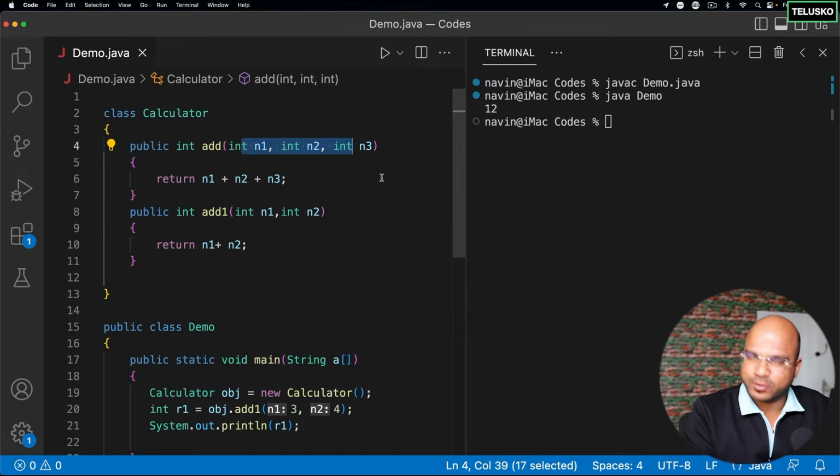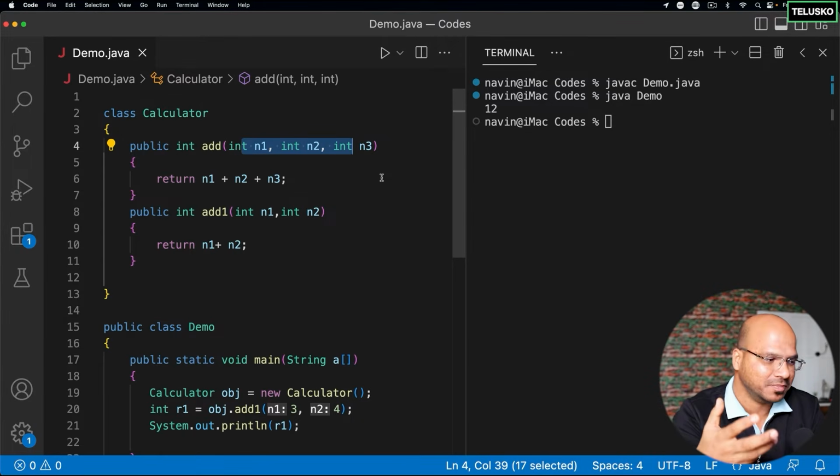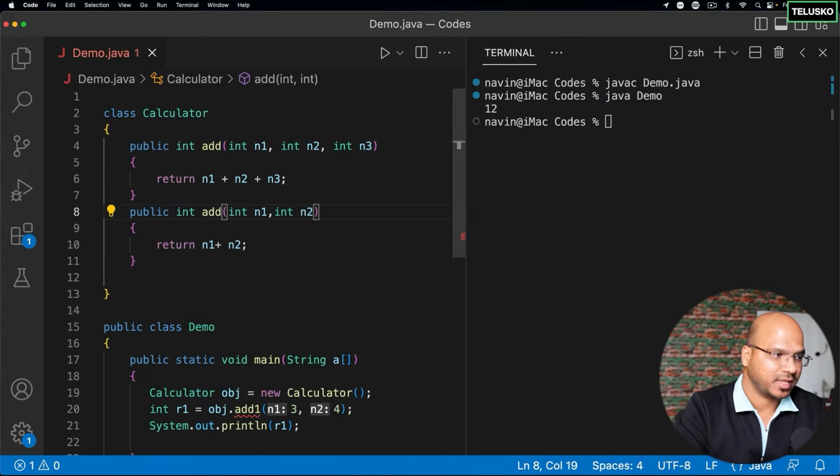Okay, we were able to solve that, but the problem is the moment you have more methods, you have to maintain the documentation for those methods. And also, it's very difficult to remember the method names. Add method looks much better, right? Instead of adding 2 numbers and adding 3 numbers. So can we do this? Can we have the same method name that can solve our problem like this?